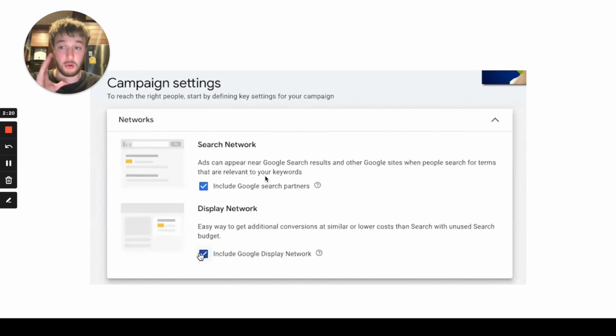Google is going to shut you down if you're doing this kind of stuff. Because if you're very lazy and you just copy and paste templates and landers, Google is going to detect that. They have AI software and everything in place, so they are going to detect that you're using copy and paste templates, and they are simply going to shut you down. So I do not suggest that.